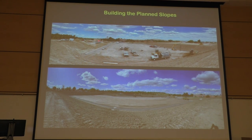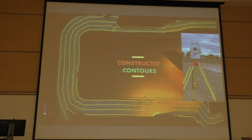And this is the bowl as it was being cut out. These are the slopes that needed to be verified. And I used my superpower of being slightly lazy. I don't want to walk up these slopes. Is that kind of a pain? So I scanned it. I set up on a couple locations. You can see I have the highest reflection the closer I am to the instrument. I set up here, and I set up here, and I scanned so I didn't have to walk up and down those slopes.